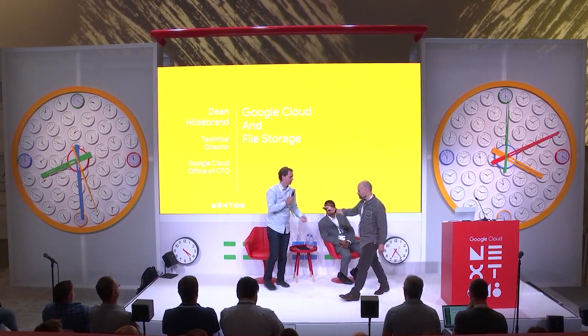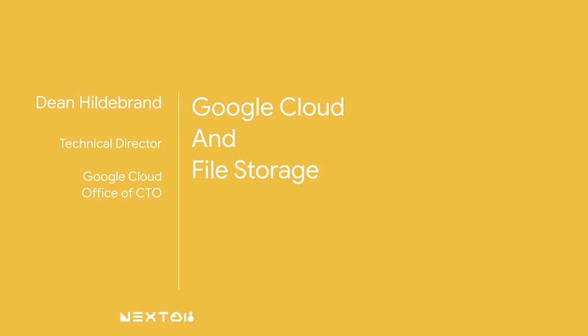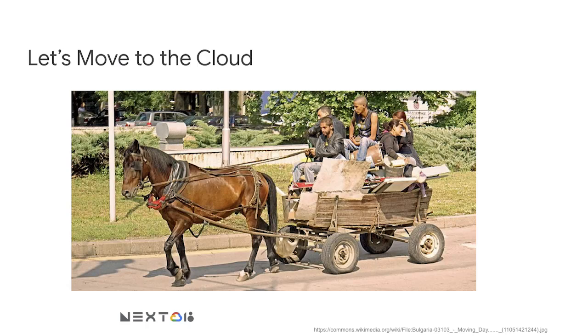All right, thanks, Dave. So I wanted to just give a brief intro on a few things: talking briefly about file in the cloud, and why Google cares about file in the cloud. So here's the typical scenario. A company is going to move into the cloud. This sounds awesome. Google has a bunch of application migration tools. Let's move the applications into the cloud.